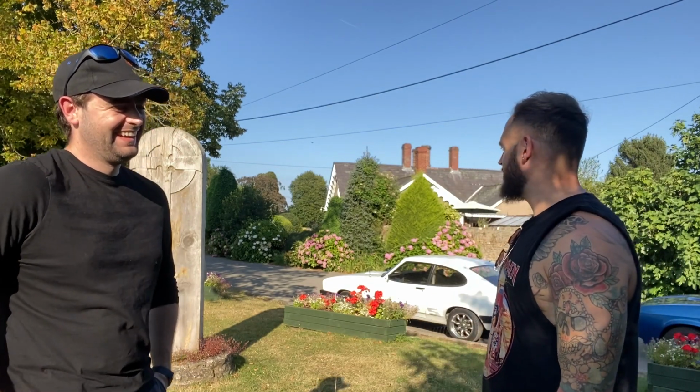And then I got a red Mini after that, and someone crashed into the back of me up at the Mall at the lights. Just stood there on the red, straight into the back. So that was that one written off. I don't think I'm really capable of having a Mini without having a bit of bad luck. So I got a more sensible car. For the life of me, I can't remember, and I suppose that's half the problem when you get newer cars. They don't really mean a lot.